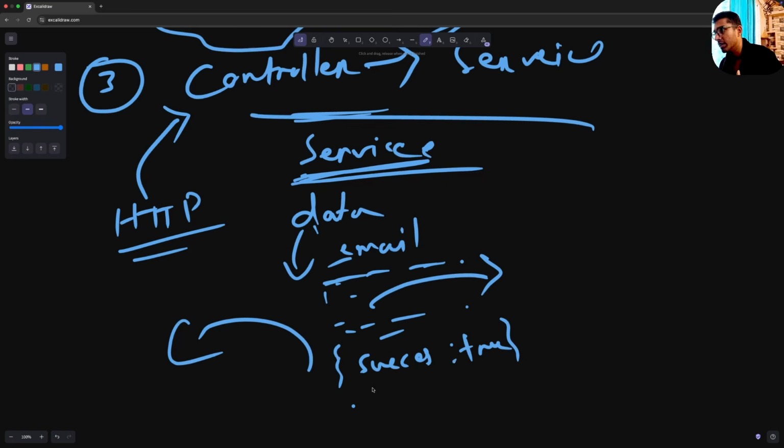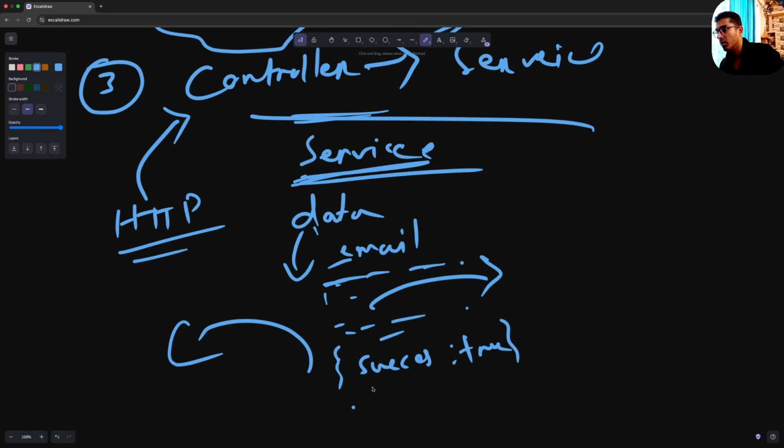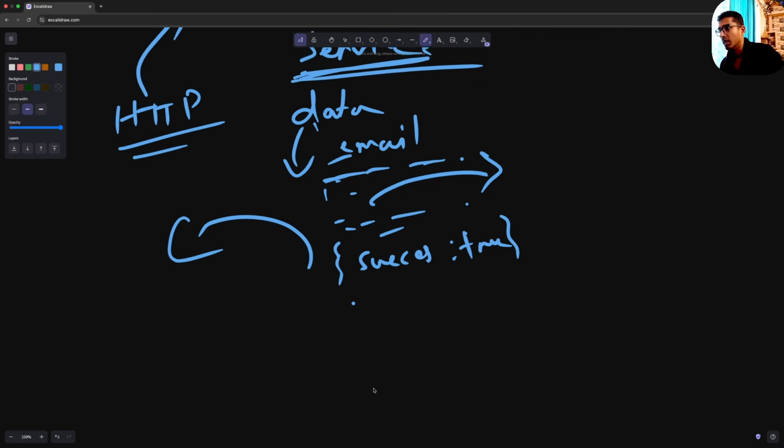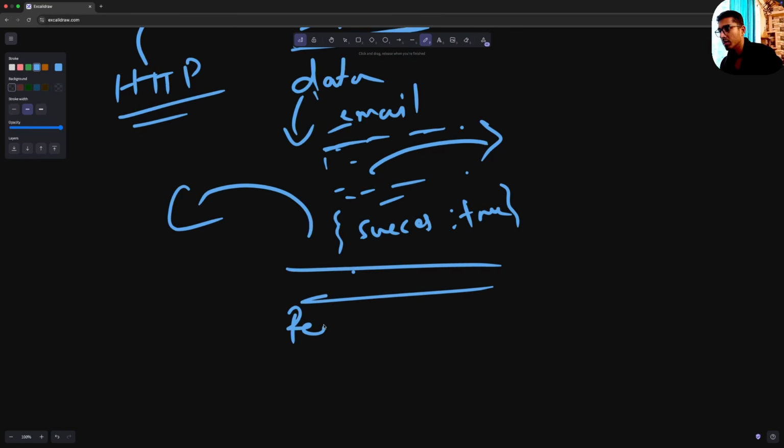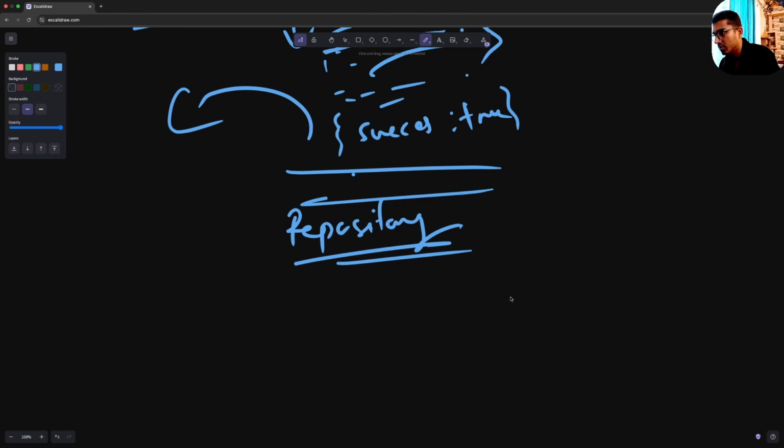It can also do something like this without calling the repository method. We also have services like this, or if it needs to deal with databases, whether it needs to persist some data or whether it needs to fetch some data from the database, then it uses the repository layer for that kind of information. Now, at this point, what happens? We have the repository layer or the database layer, depending on what terminology you and your team are using. The layer again takes the data, whatever data needs to be inserted or fetched.